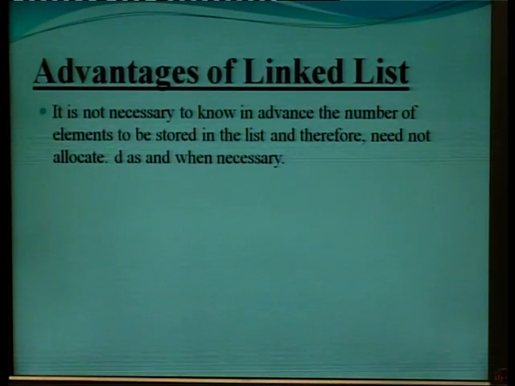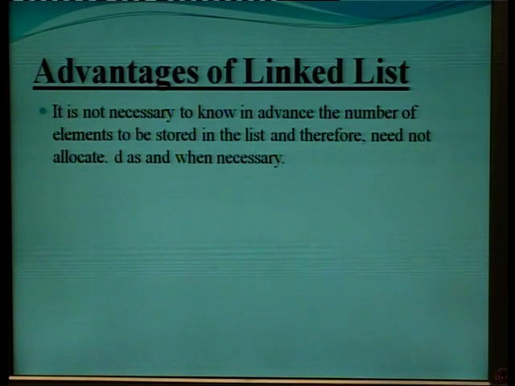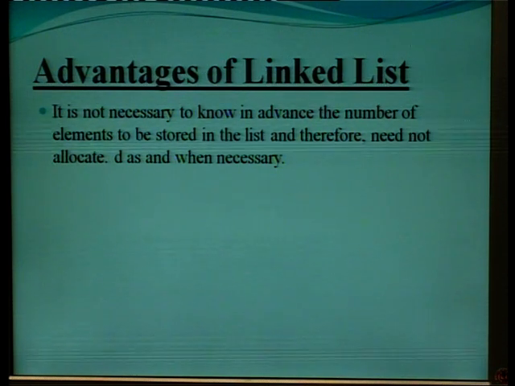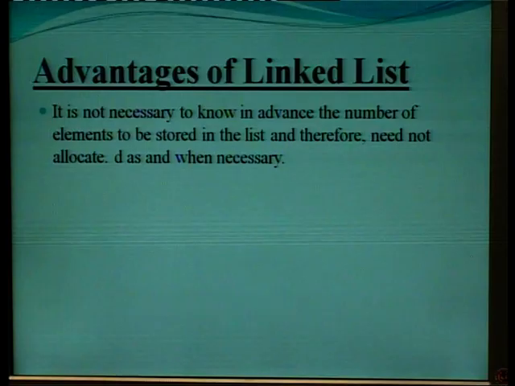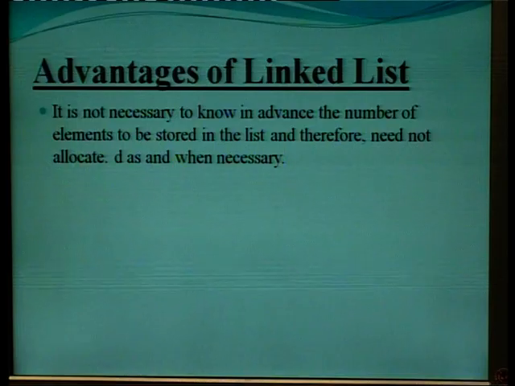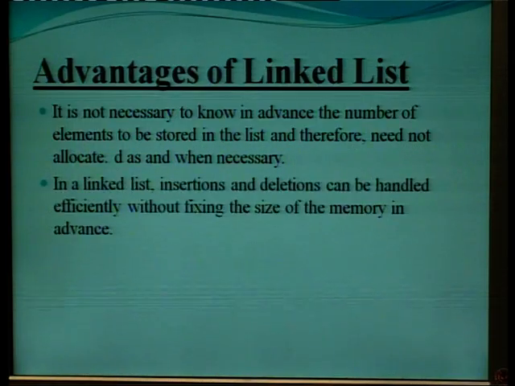So what are the different advantages of using a linked list? First of all, it is not necessary to know in advance the number of elements to be stored in the list, and therefore we need not allocate memory in advance, only as and when necessary. If a node stores an element's information as well as the successor element's address, we first have to define how much memory space it is going to take. Then we can perform our operations, or allocate the memory to the linked list.